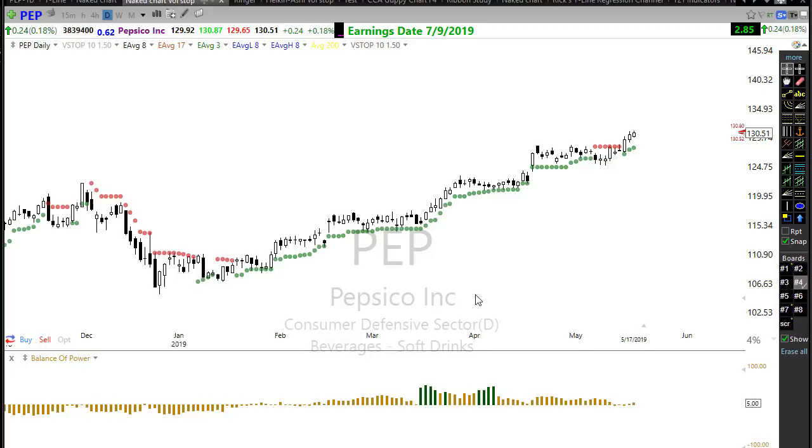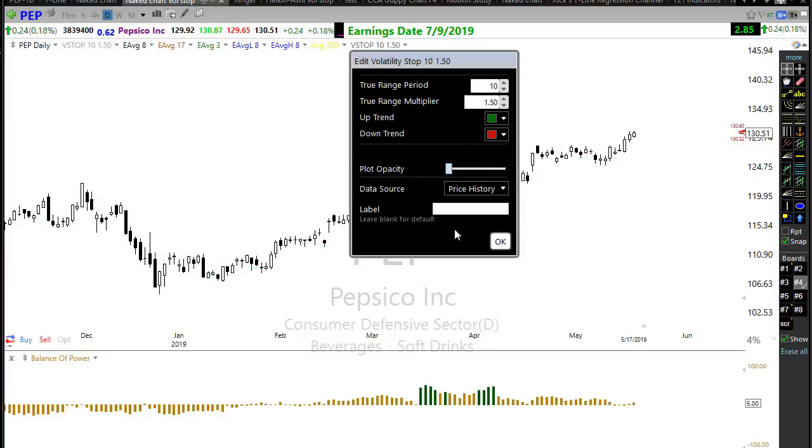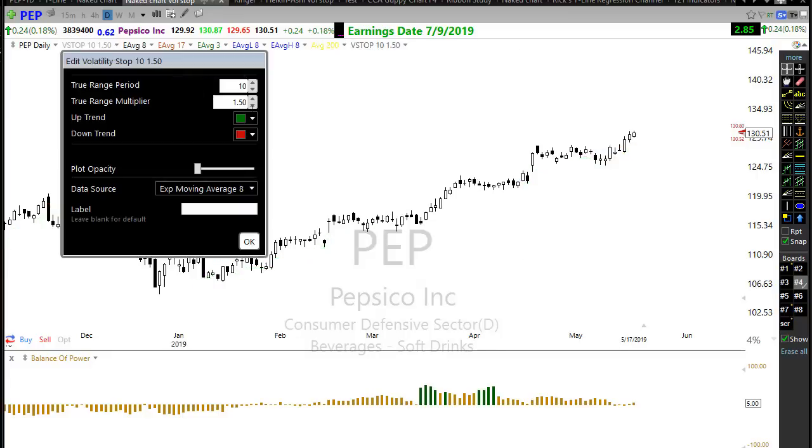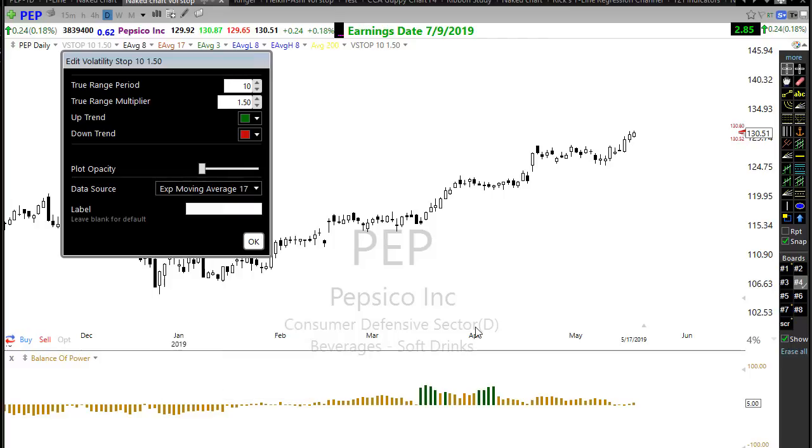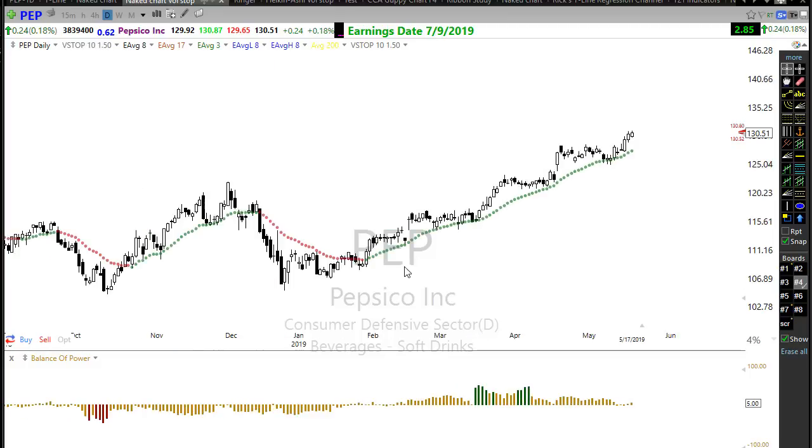Now, Rick was playing around one night, and this is one of those happy happenstances, and really a stroke of genius. He was playing around in the middle of one night, couldn't sleep. And he took that volatility stop, and I've got another one over here. He happened to take that volatility stop and wrap it around his initial, the 17 EMA. And you guys have seen that class. You've seen the class on the Trendinator, the Possum Lodge Indicator. It's built into the LTA scanner.